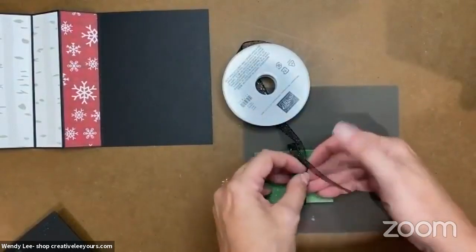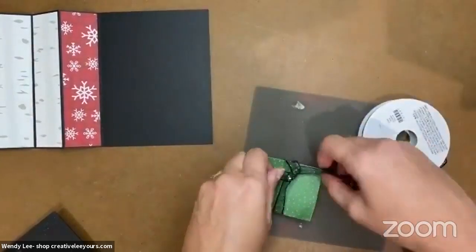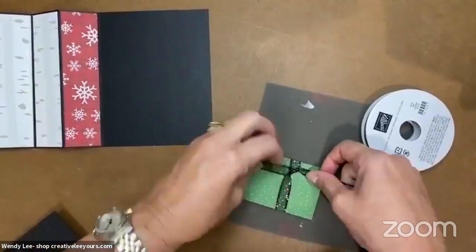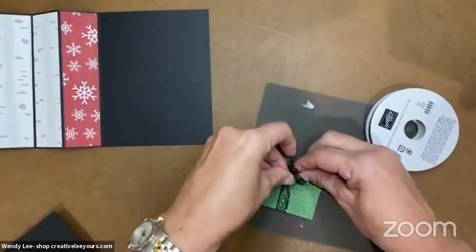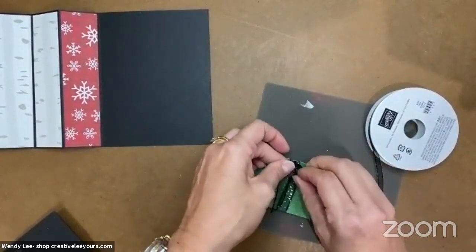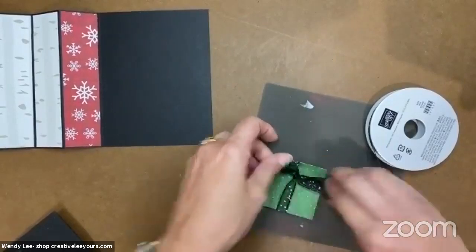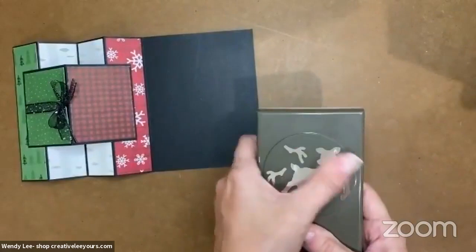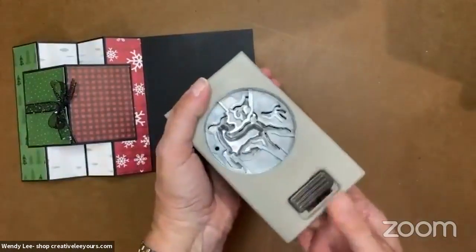So this is a paper pack that you can get for free during celebration. Oh, hey, Melissa, so glad you're here today. So again, you get this free with a $50 purchase during celebration. And this is a great paper pack because not only does it have some holiday images in it, you can use these plaids for other things. You've got some really nice all occasion prints that you can use as well on the backside. So I love, love, love this paper.